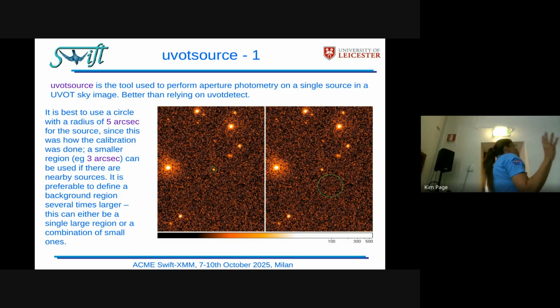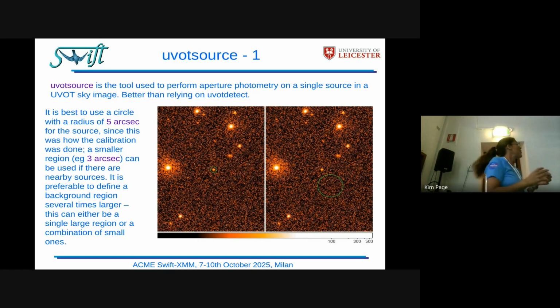This is for point sources. If you start getting extended galaxies and things, then don't ask me how to deal with it. Ask the UVOT team. You might want to have a smaller extraction region, because sometimes you have sources close to each other, and a 5 arcsecond region could be around your own source and actually be contaminated by an adjacent one.